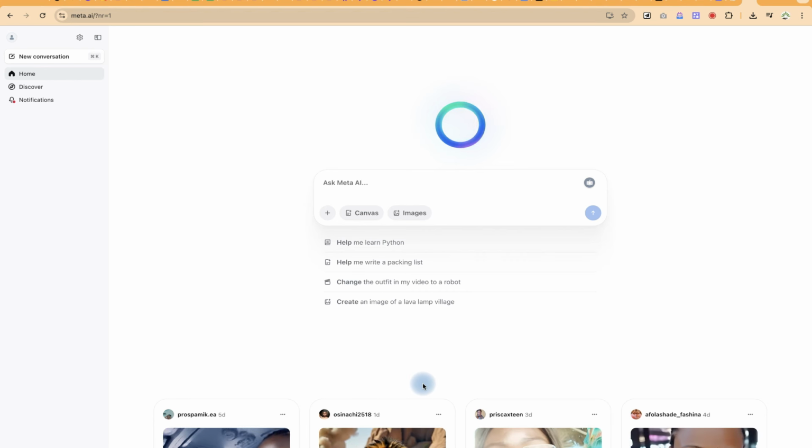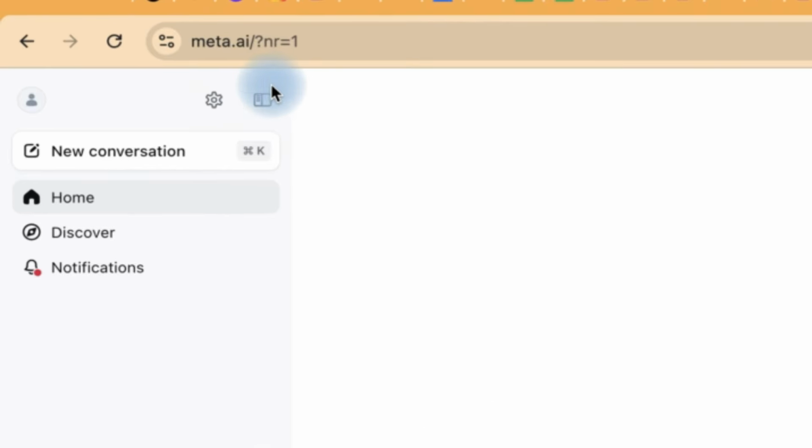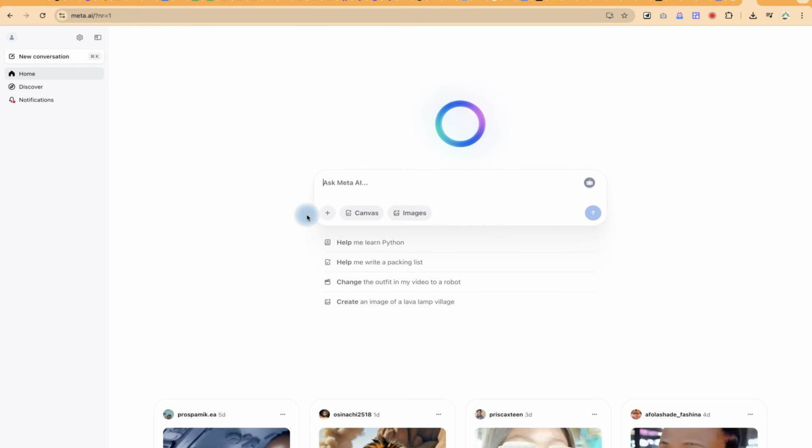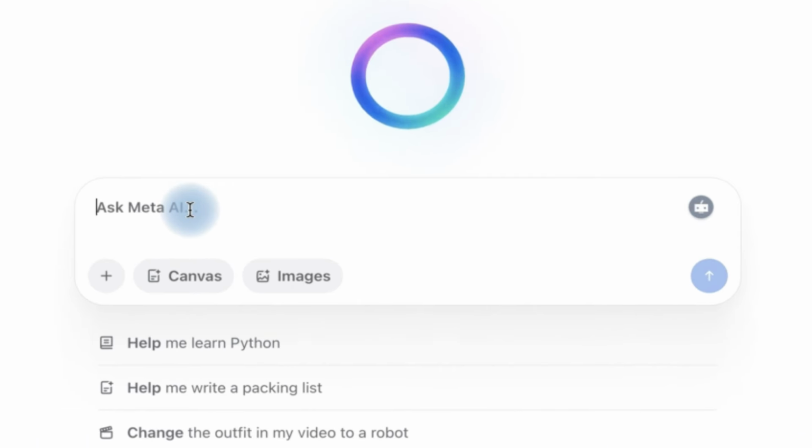In this video, I'm going to show you an AI tool that you can use to create text to image completely free of charge, and it is unlimited. To have access to this AI tool, it is called Meta AI. Just go to meta.ai and just log in with your account, either Facebook or Instagram, and it will bring you over here. You can just go ahead and type in whatever text you have, whatever prompt you have, and it's going to generate a fantastic image for you.